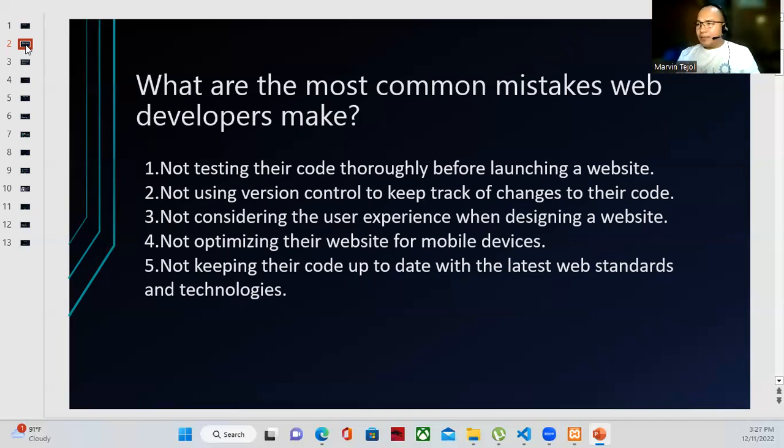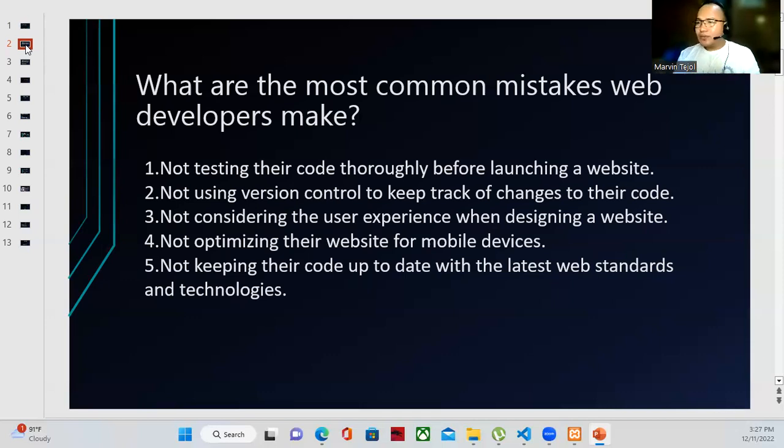Not optimizing their website for mobile devices. So the answer for this is responsiveness. So responsiveness of your websites is very important. So mobile, tablet, and any screen dapat applicable yung websites natin.